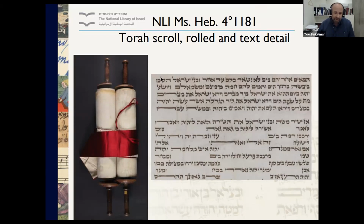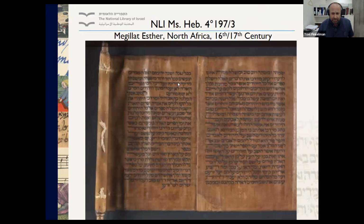Okay, so this is the Sefer Torah that we use in the library, and it's actually a manuscript from the library's collection. It has its call number up here at the top. Here's an example of a 16th or 17th century Megillat Esther, which again is a ritual object. By the 16th, 17th century, it is possible to get copies of the Megillah printed. And so the anachronistic use of this handwritten technology helps turn, in the modern period, a scroll into a sacred object rather than a more conventionally rational, useful object.